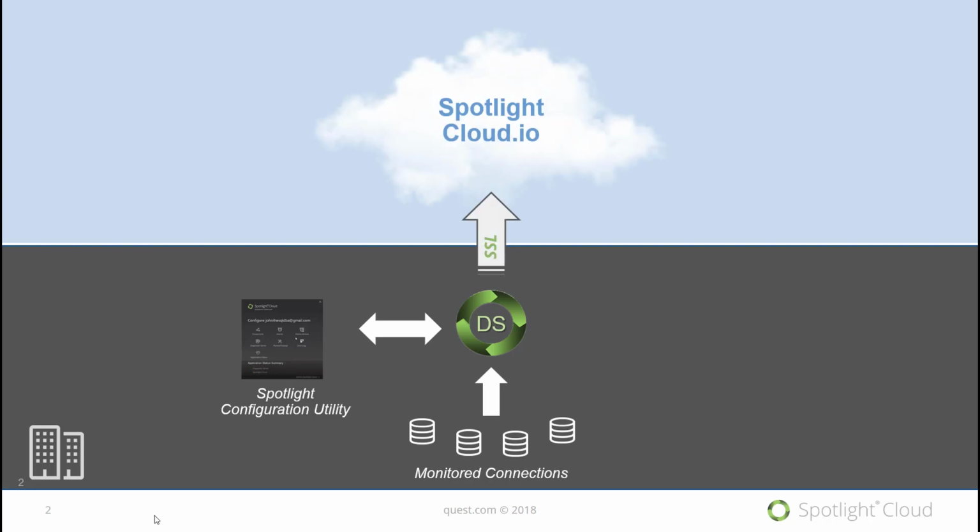Luckily, Spotlight Cloud doesn't have that problem because Spotlight Cloud will relay your performance data to a Spotlight Cloud repository. So you no longer have to worry about having repositories on premise. The Diagnostic Server is responsible for that data transmission. When you set up the Diagnostic Server, you associate a Spotlight Cloud account with it. That's used to authenticate any communication with Spotlight Cloud. The Diagnostic Server interacts with an ingest service in Spotlight Cloud, and that ingest service performs a number of operations on the data as it's uploaded to optimize it for the diagnostic workflows you will run later.